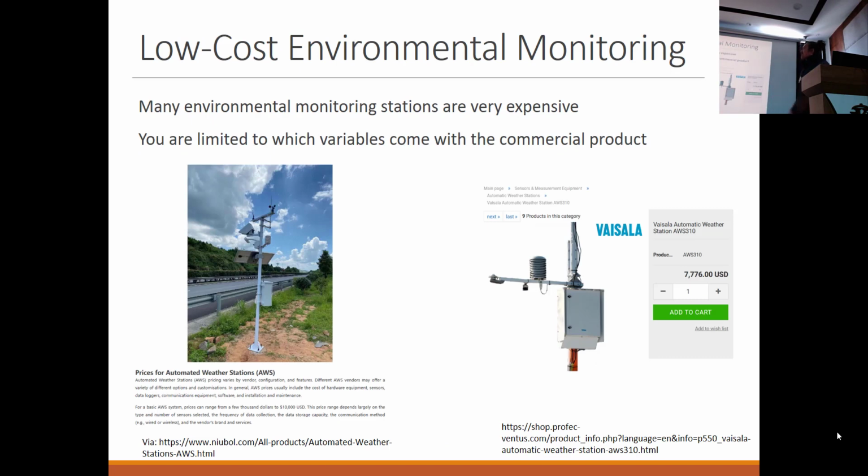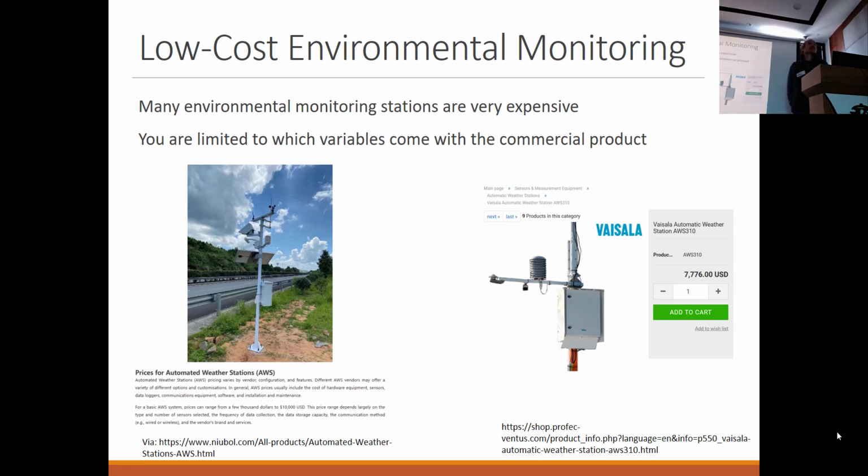So, how does this work in terms of environmental monitoring? I'm sure some of you are quite aware that these commercial products can be quite expensive. I just found the first 2 that I saw on Google. This one of a weather station had a price tag of 7,700 euros, and this one for a weather station had a price of 10,000 US dollars. So this is not a cheap piece of equipment to buy, right? And I can see that they have a temperature humidity sensor in there. There's maybe wind speed and a couple other things in there.